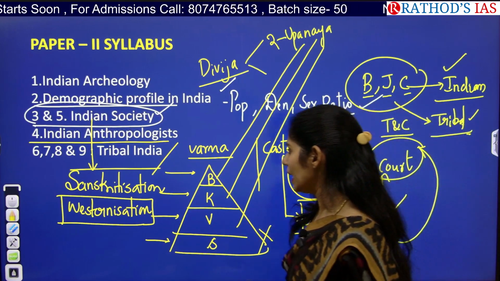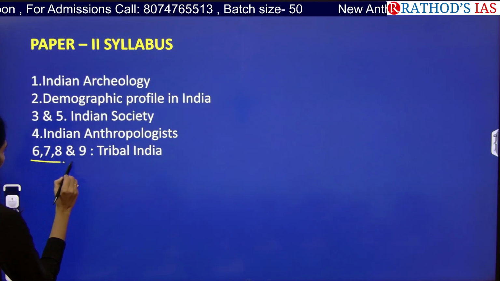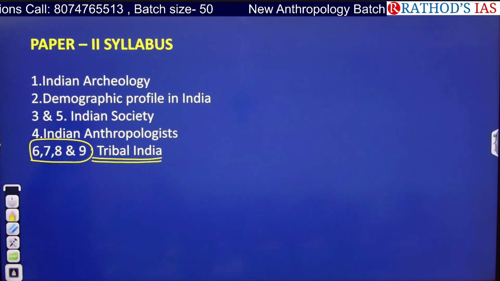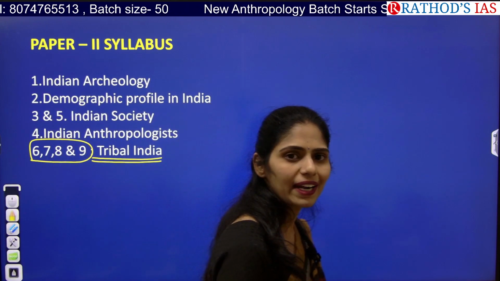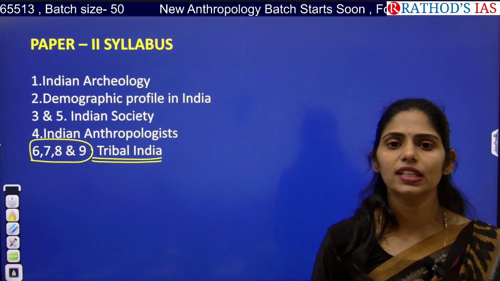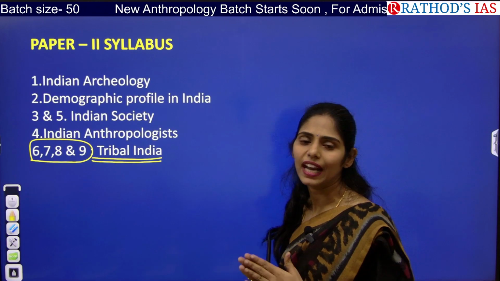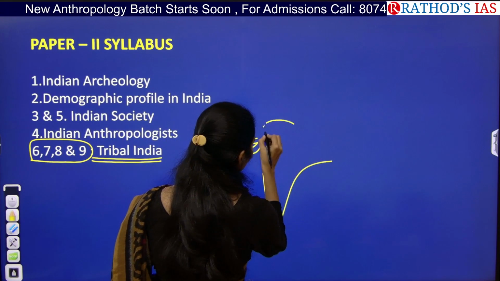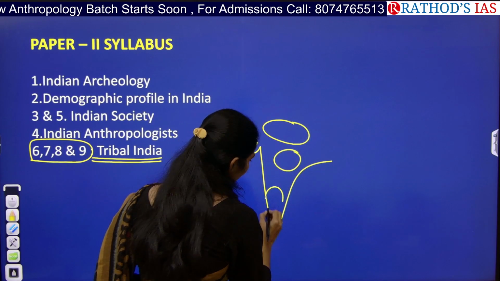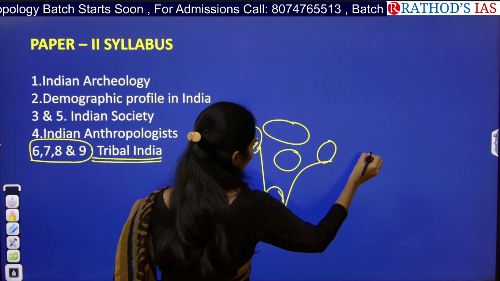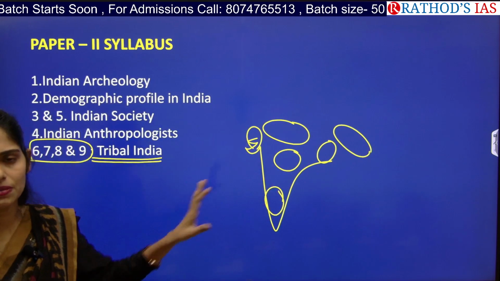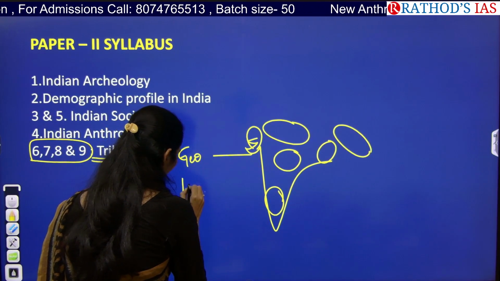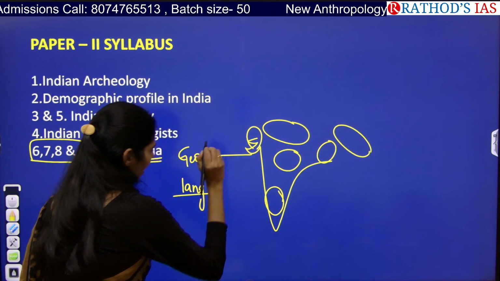Okay. And next very important topic is 6th, 7th, 8th and 9th chapters, which are related to tribal India. So here in the 6th chapter you will be understanding basics of tribals. Who are these tribes? And you will be classifying tribes in India based on geography. For example, tribes present in northern part, central part, southern part, western part, eastern part, northeastern part. Okay, first one is based on geography. And next one is based on languages. So type of languages they speak. Here again we have different types.